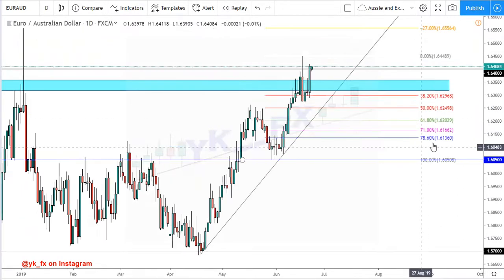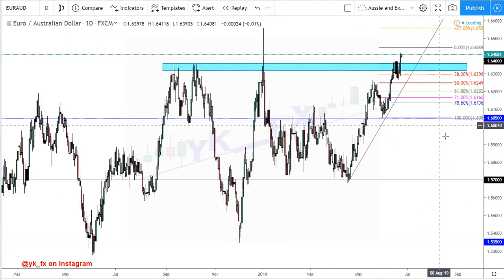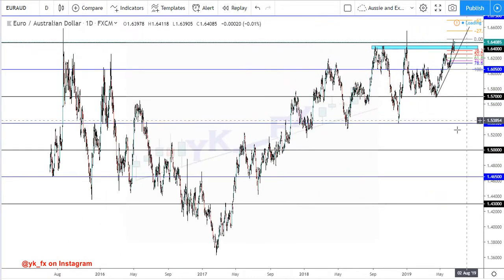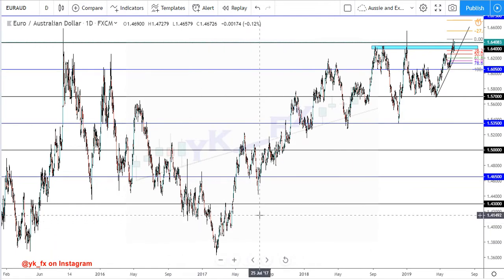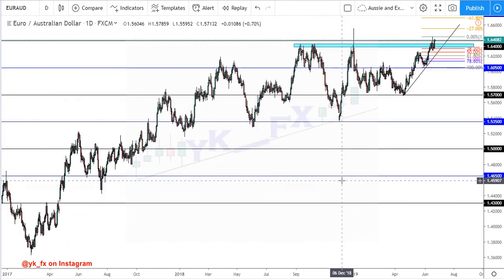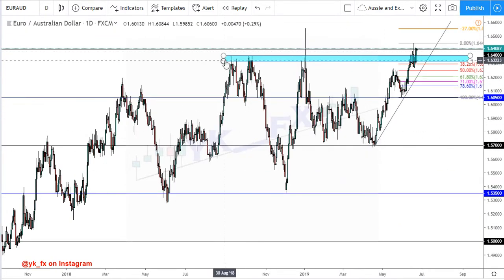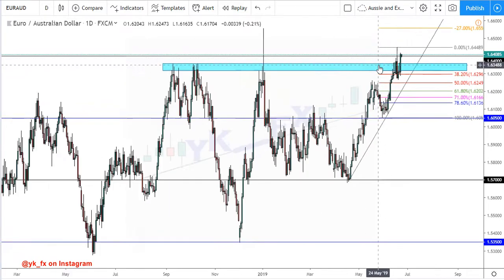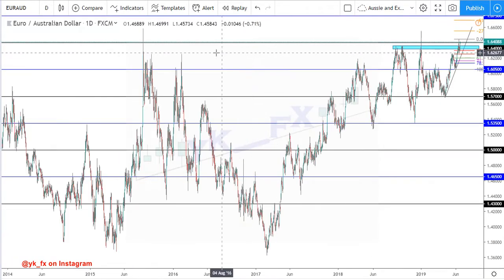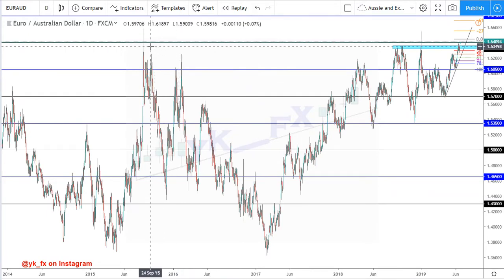Not as nice then is Euro Aussie, which is really interesting at the moment. If I zoom out to give you a bigger picture here, huge uptrend since 2017 we're talking. And we've approached this level now where we've had so many rejections of this level, but finally we've had daily closes and weekly closes above this level. So we've created highs since 2015.